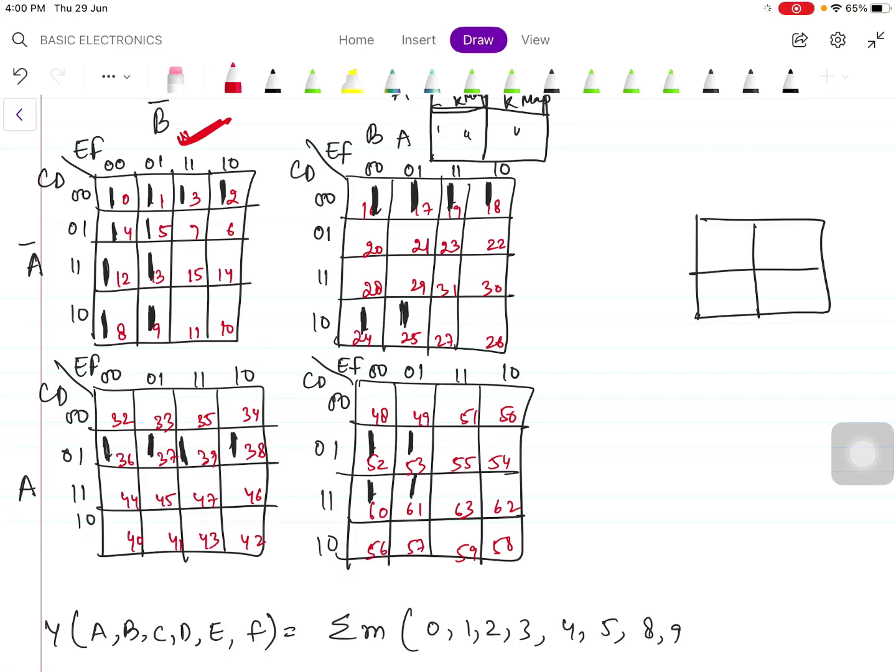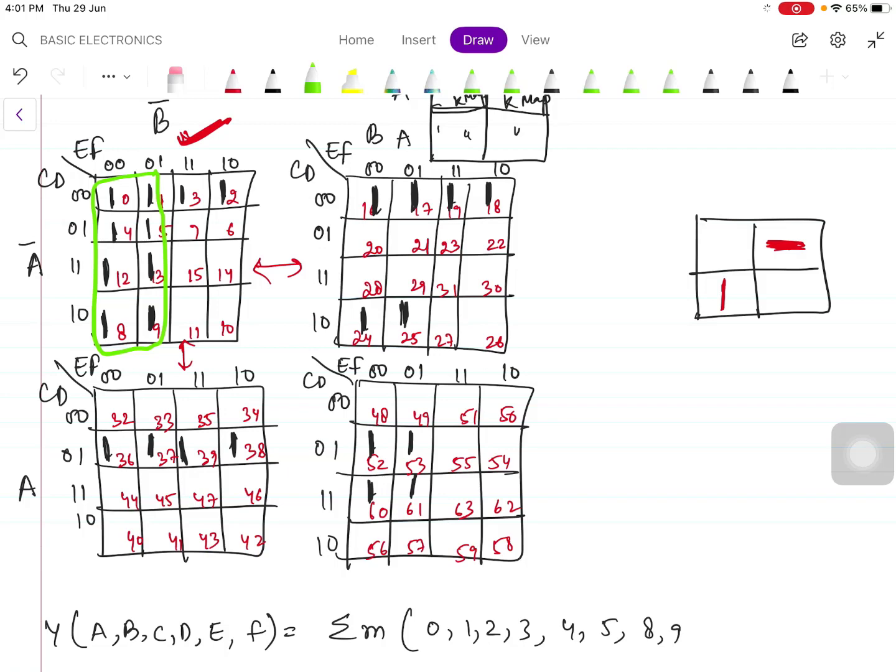If you find corresponding blocks filled with ones either in the adjacent blocks, that means either in this particular block or in this particular block, but you do not have them, so let's make a group of 8. Now only 2 ones are remaining in block number 2 and 3. Let's try to combine them in a bigger group. They can be combined in this particular K-map itself, 0 1 2 3 in a group of 4, but even try to make it bigger one.